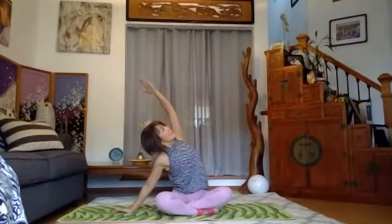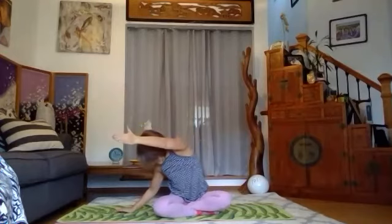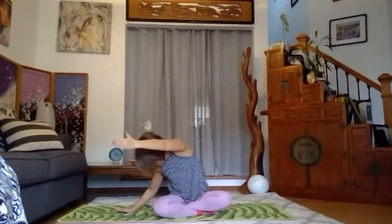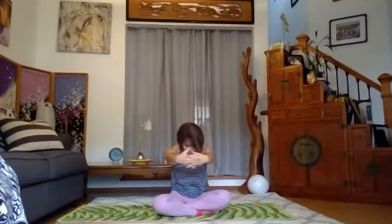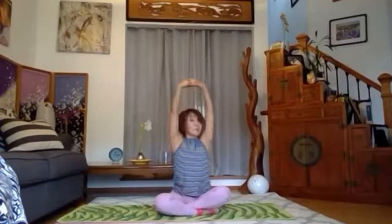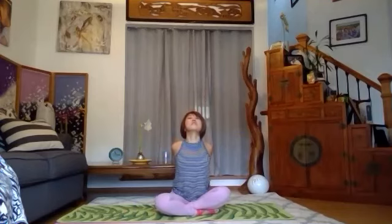fingertips and open your chest and down, pointing a corner of the room. Good. Big circle. Open. Cross the fingers, drop your tailbone and round your back. Good, turn your navel, good. Overhead, cross the fingers, push your shoulders back, chest up, chin up.